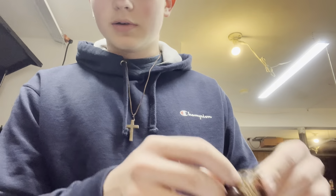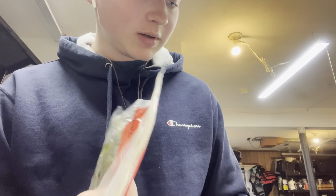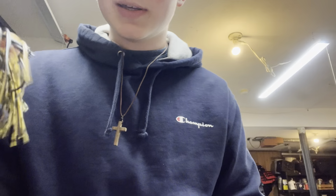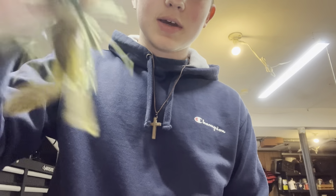And really what you want to do is just drag the lure on the bottom. So you're probably going to use a lesser flapping or moving trailer. This is a speed craw that I have on both this 1/4 ounce and this 3/8 ounce. I just cut them at different lengths to fit best. The way I do it is I see the skirt and I want the claws just beneath the skirt. Same thing with this one, you can see.